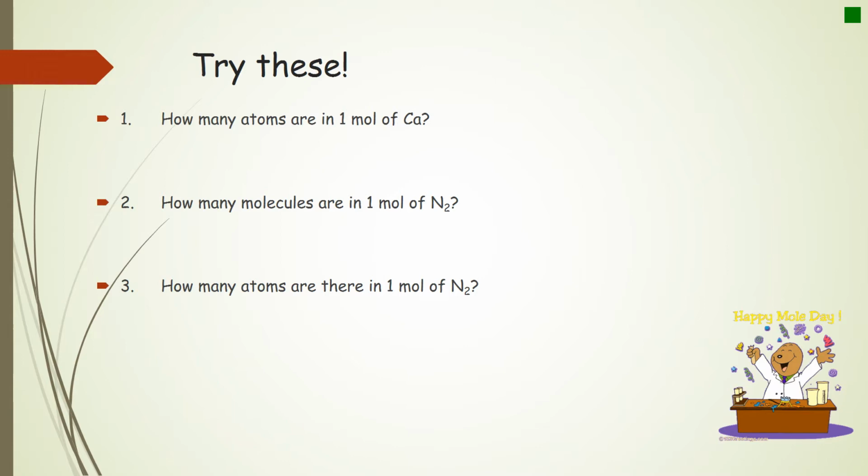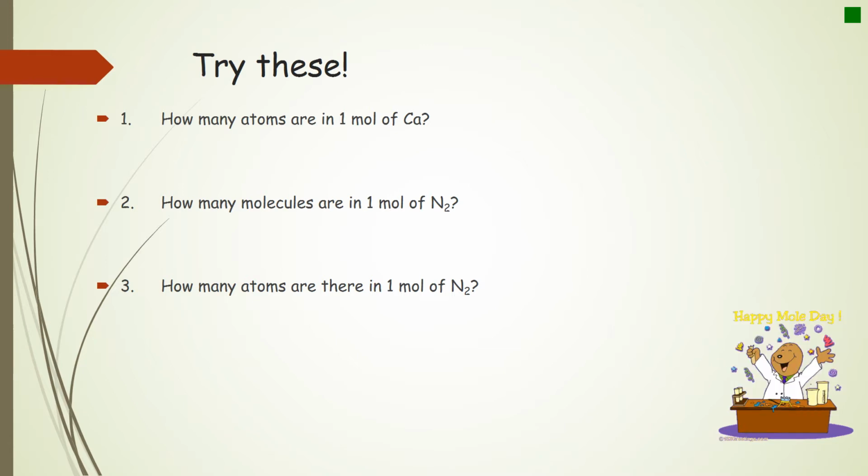Now a mole is simply anything that has 6.022 by 10 to the 23 particles. So I can say a mole of zinc has 6.022 by 10 to the 23 zinc atoms. Or I can say a mole of argon has 6.022 by 10 to the 23 argon atoms. Or I can say calcium sulfate, 1 mole of that, has 6.022 by 10 to the 23 formula units to it. So let's look at a couple of examples.